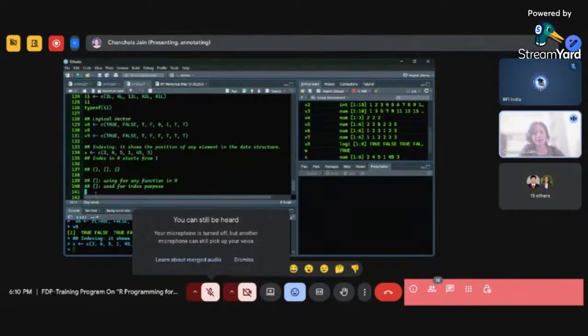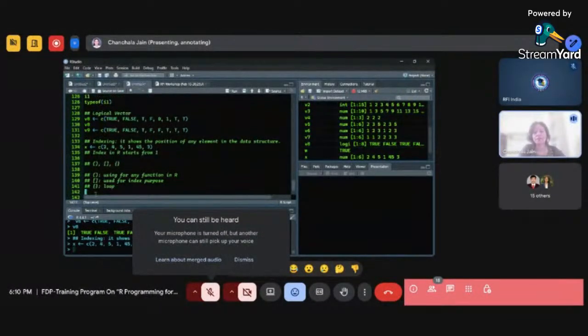The third pair, the curly brackets, we are using for looping. So for while loop, for loop, if, etc. If you want to use these kinds of loops, you use the curly brackets, right? So these are the utilities of these 3 kinds of brackets.